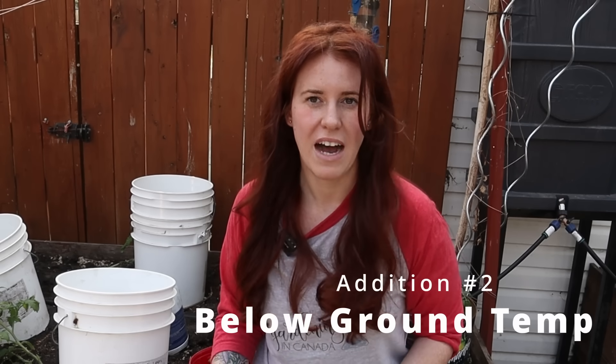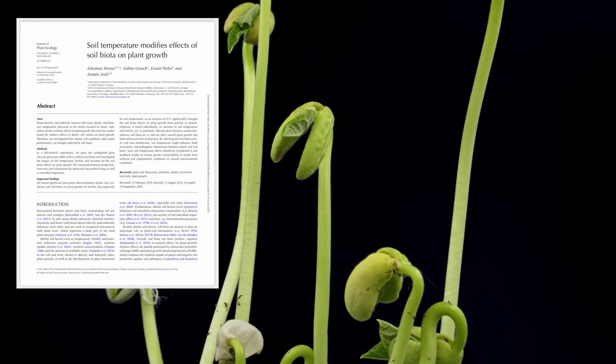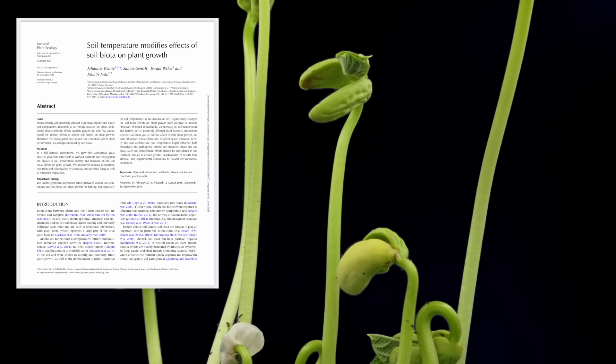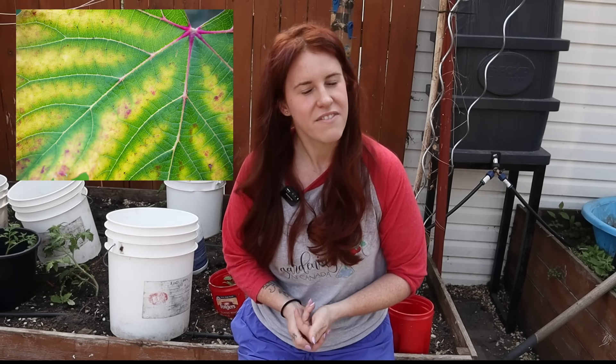Here's a misdirection: sunshine and warm ambient air — say 25 to 35 degrees Celsius in May — doesn't mean your soil is warm. Soil temperature tends to be a lot cooler, around the 10 to 15 degree mark, and this can change the metabolism of your plants and therefore their growth and success. A 2021 study on soil temperatures and plant metabolism found three specific systems that get throttled: nutrient uptake, overall biomass accumulation both above and below ground, and the speed at which the plant flowers. So if you've had smaller plants, yellowing leaves despite good fertilizing, chlorosis, or delayed flowering, it probably comes down to soil temperature.